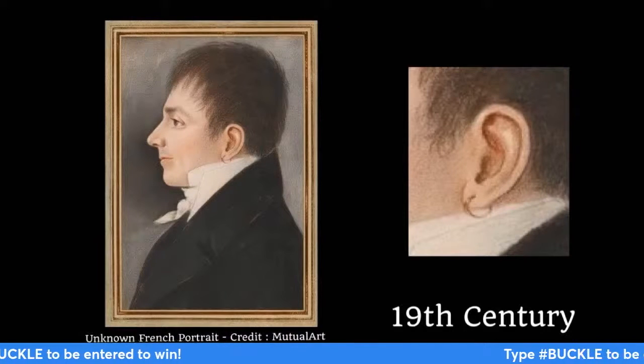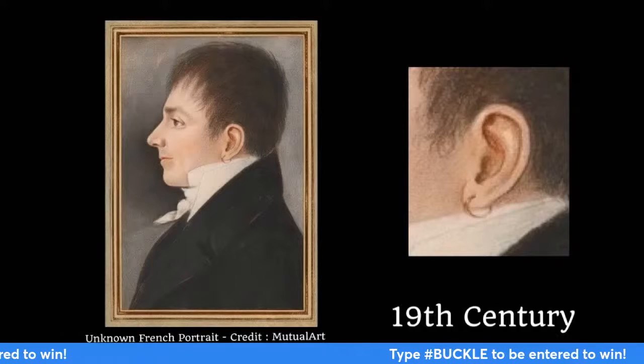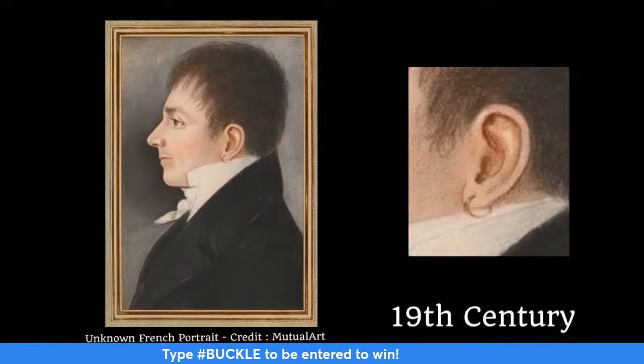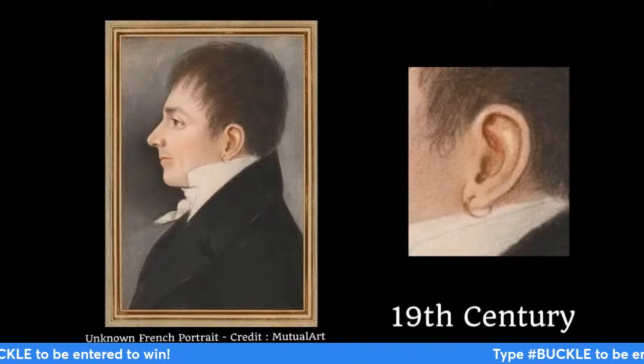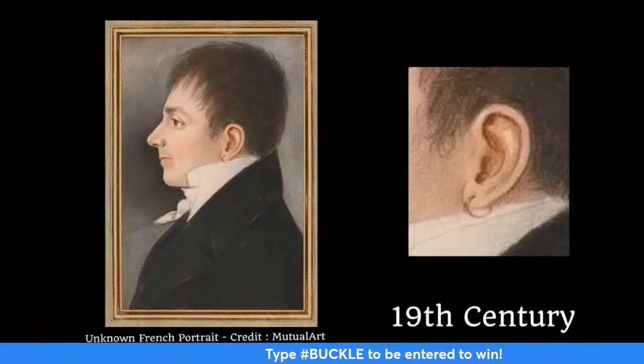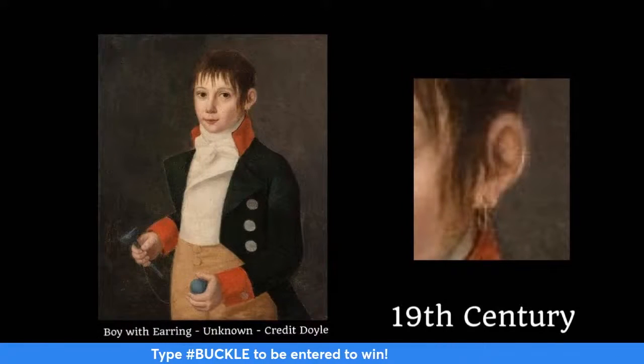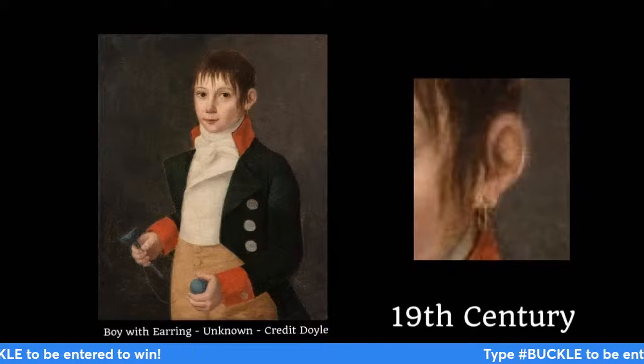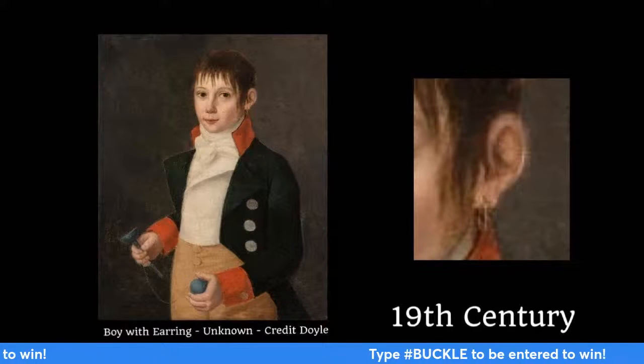So, once upon a time, it was said that sailors should wear a gold earring so that if they were ever washed away at sea and they washed up with that earring, it would afford them a Christian burial. In this case, we also have the merchant class that liked to wear earrings, and it wasn't just the men, but it was also the boys. So we've got a young boy in the 19th century here shown wearing a hoop earring as well.